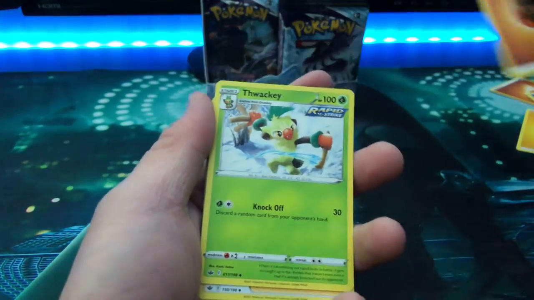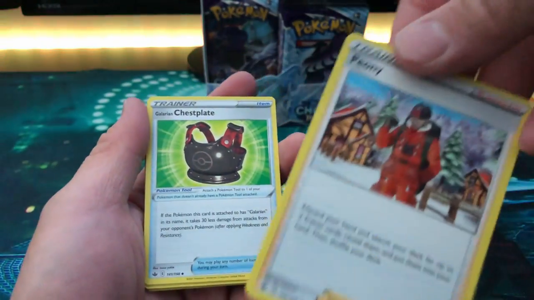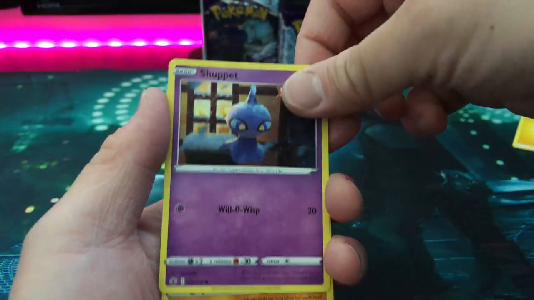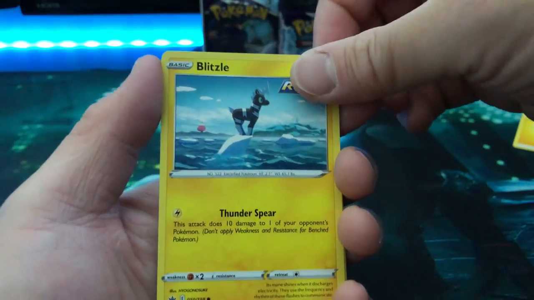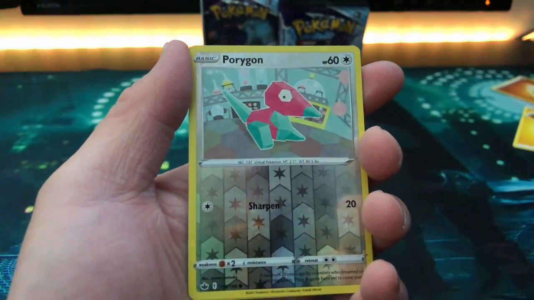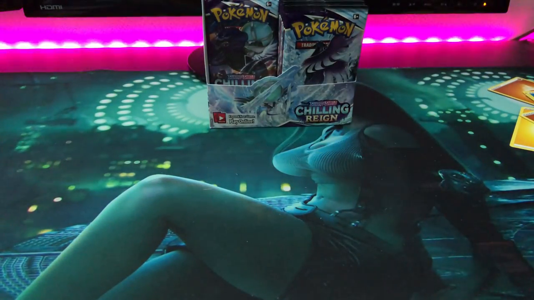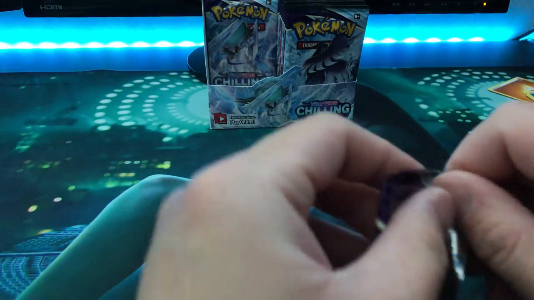Can we get one more hit before we start the next pack? Look at that. I wasn't kidding when I said this guy shows up everywhere. Is that a sign? Let's see, Score Bunny. You know, I thought this was a big, big set. Why am I seeing a lot of repeat cards? It's crazy. Quillfish. Porygon. Like I said earlier. Ooh, Slurpuff. I think there's over 200 cards in here, and I've seen the same cards in every single pack so far.